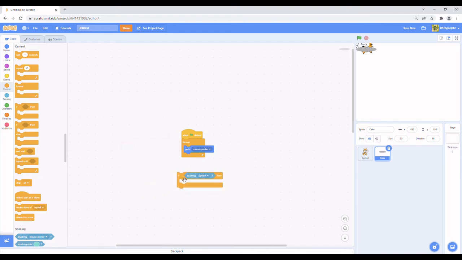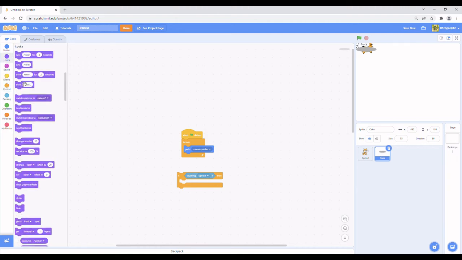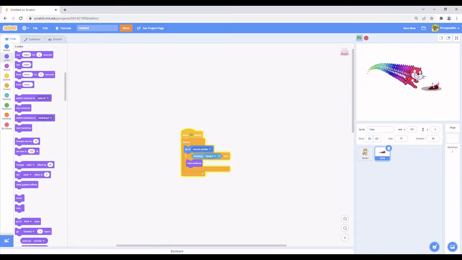If touching sprite, then it does whatever's inside the if block. And inside the if block, we'll change it to next costume. Pop it inside the forever loop.